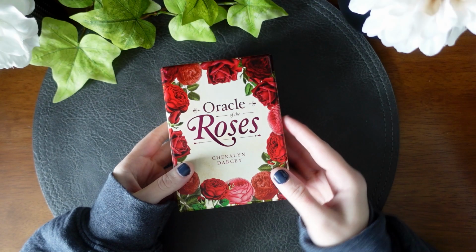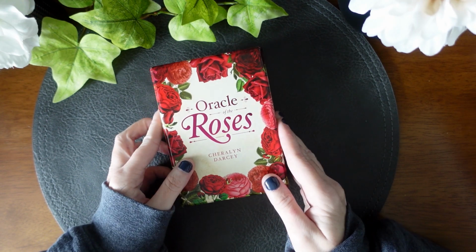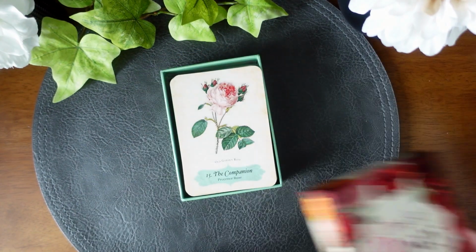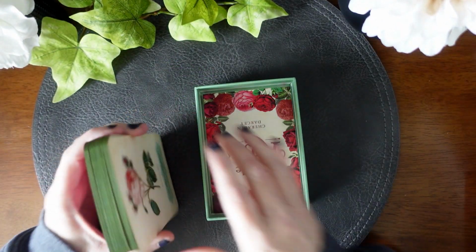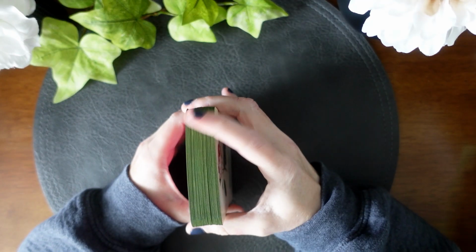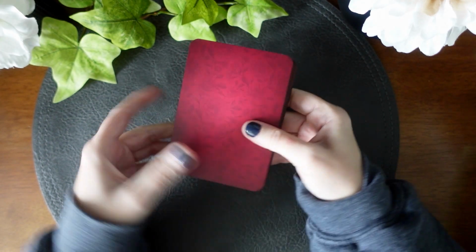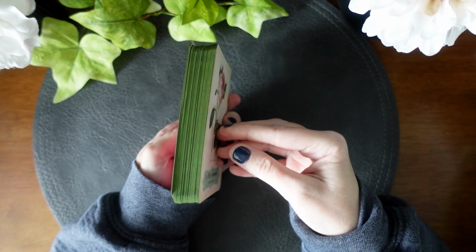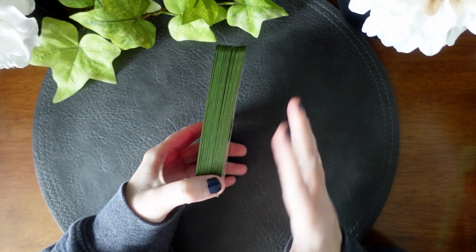We're on to a different day, and I have finished up my modification of the Oracle of the Roses. So I threw it back in its box just to kind of let it hang out. And let's take a look at what I did. So I trimmed off the gilding essentially and ended up edging it in this beautiful green color just to, you know, add that sort of rose energy, right?